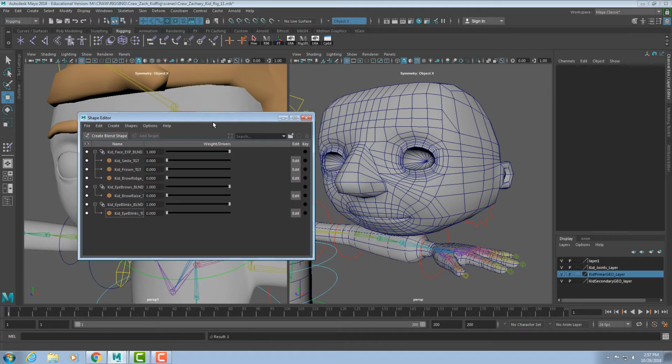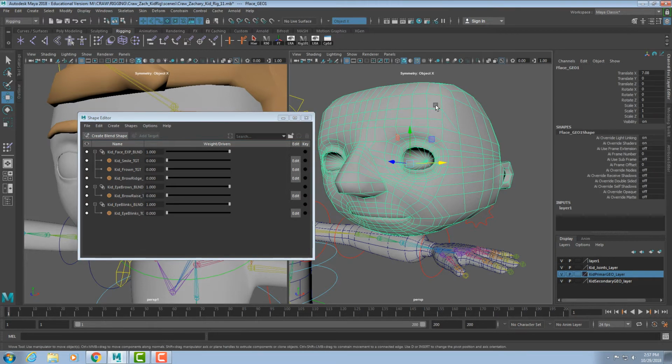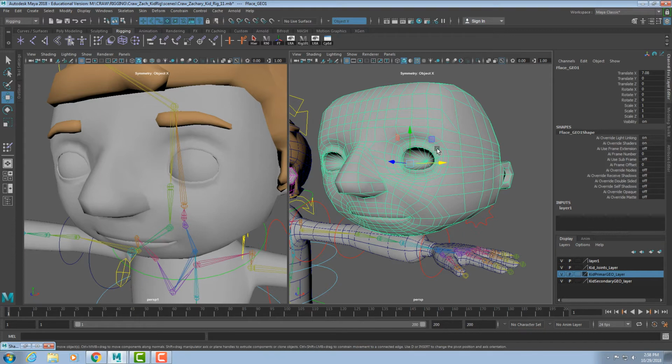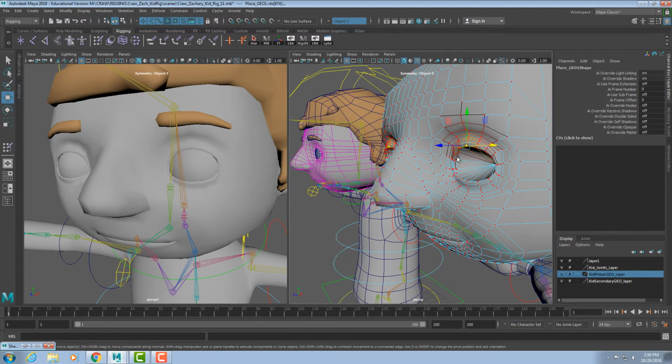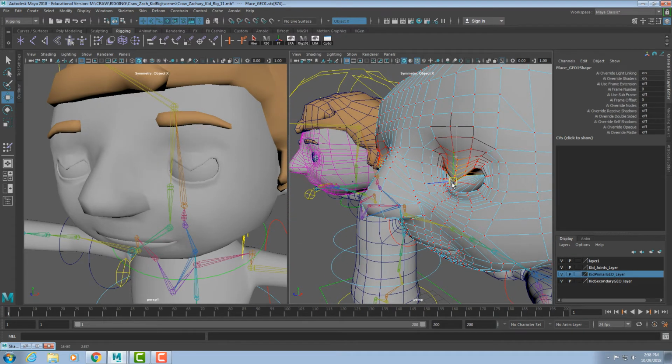Now, the way we're setting this up, again, sort of doing the legacy way, we don't actually have to hit edit. We do not need to turn edit on because we have the actual target that we can see here, the duplicate geometry. So all we need to do is take the slider here for the target, take its weight all the way up to 1, and then as we change the target, we will see it update on the base mesh. So I'm going to minimize the shape editor for now, and then let's just double check to make sure this is working. So I'm going to right click and go to vertex mode, and whatever I do to the target, cool, automatically updates to our base mesh.